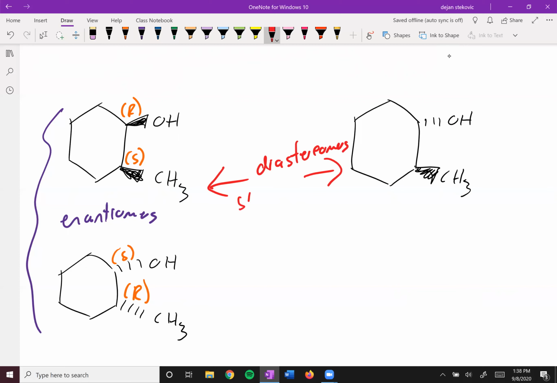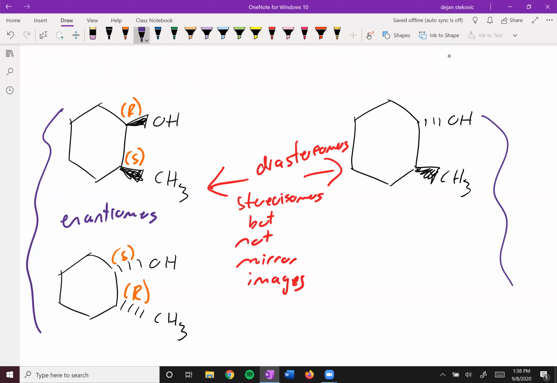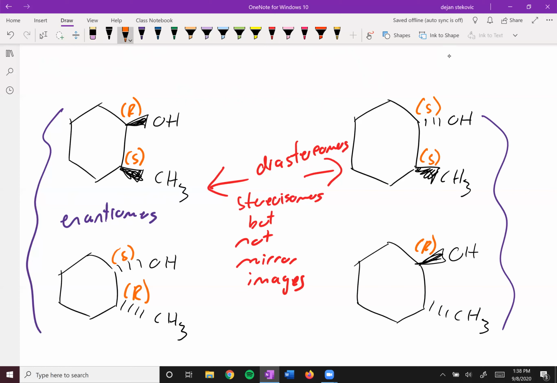right? So they're stereoisomers, but not mirror images. And then, of course, we could draw the enantiomer of this. We could just put this in the same position and then just flip-flop the wedges and the dashes. And, of course, you can see the R and the S's. So you can label this and this top one, they're both S. And this bottom one, they're both R. You can see how they've switched, and you can see all the differences, right? On the left hand, we have an R-S pair. On the right hand, these enantiomers are both R or both S, right? So you got to know the relationship between this stuff right here.